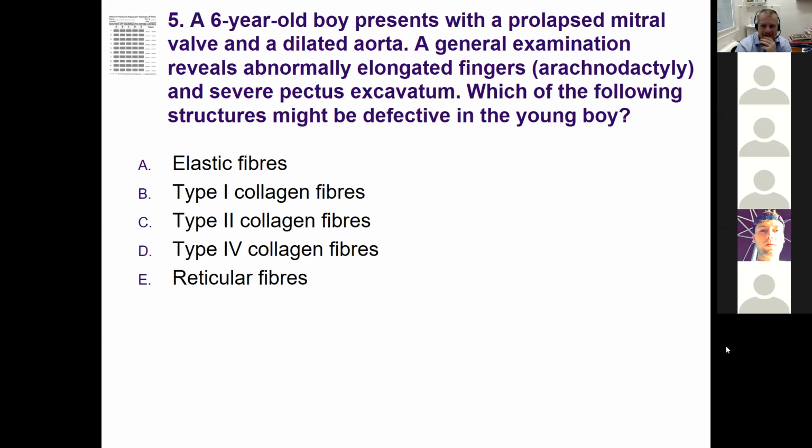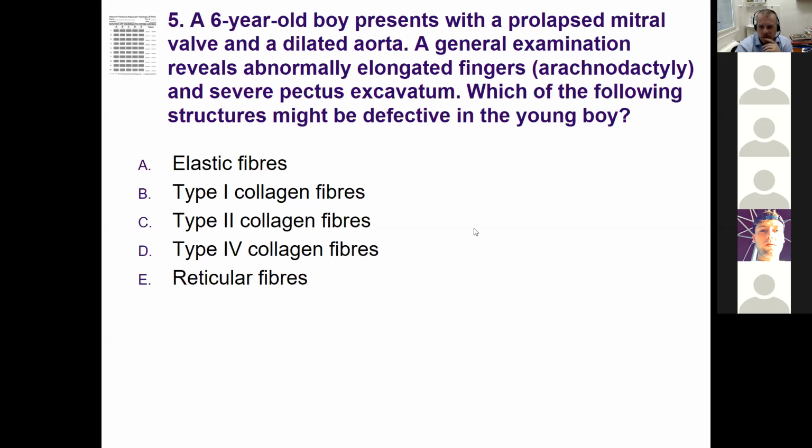Okay, so I can see most of the students have already voted. And if you find this difficult, that's perfectly okay, because sometimes students are just satisfied with reading the information in a book, and that's not enough if you want to become doctors, right? You need to test yourself. Am I able to make a decision based on this knowledge or not? Okay, so I will close the polling.